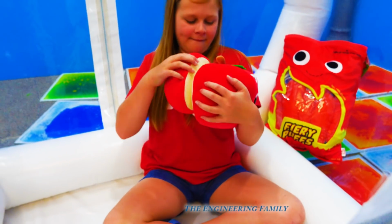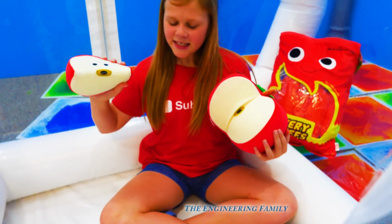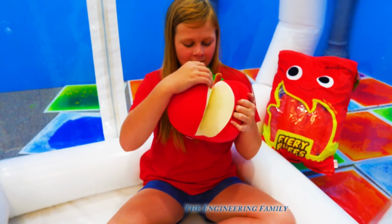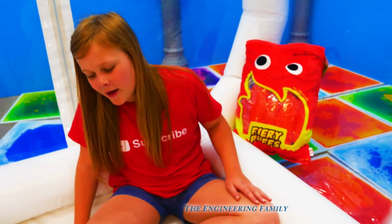So you got your apple, right? Right. Look, seeds. There's seeds that are in it. Wow. And then you've got your desk. Show me the rest of the stuff on your desk too, okay? Okay. Also, this room could be the mud room kind of. Like if you don't want to wear your shoes in it and they're muddy, you could put them in here.